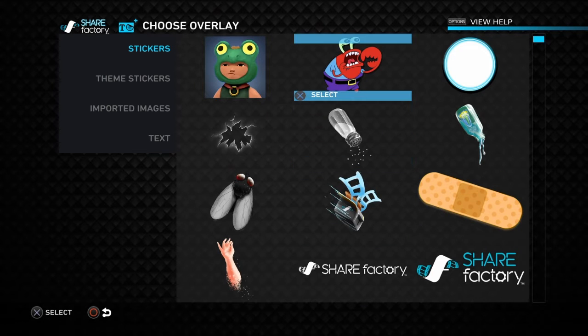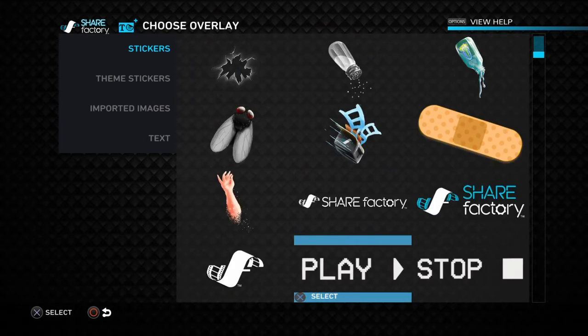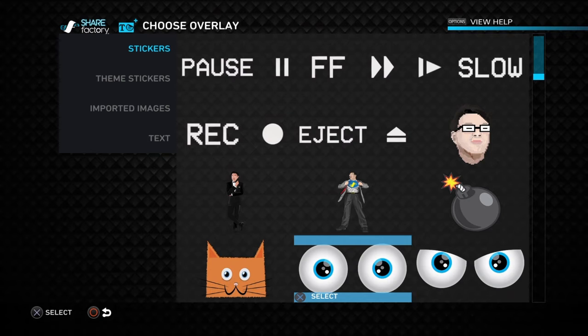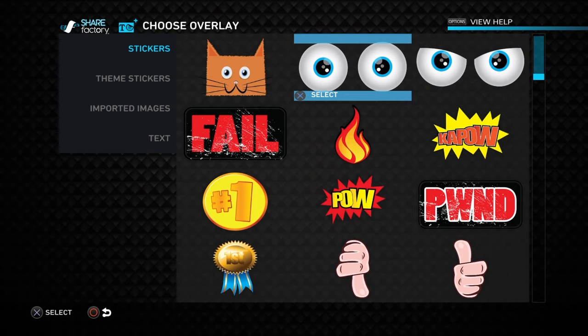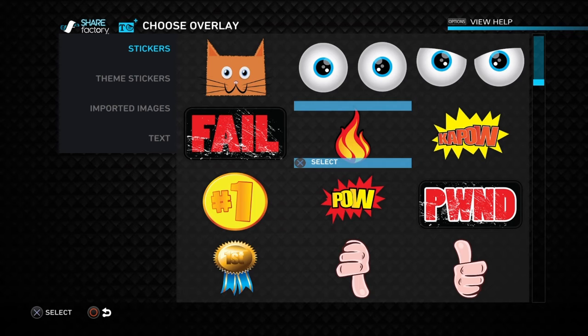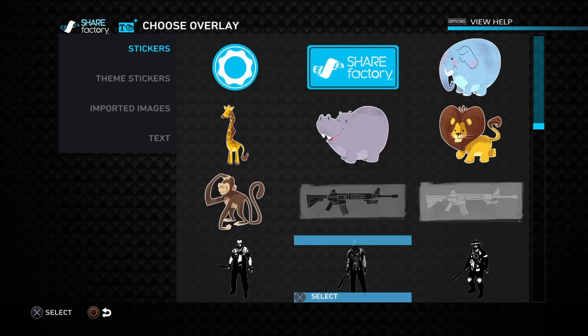It also gives you this stuff. If you have a certain type of theme, then it'll have a different intro music. If you have a different theme, then it'll give you different music. If you have a different theme, it'll give you different stickers. I think these are just the default stickers, because for some odd reason, the Last of Us theme doesn't have much stuff. Some of these stickers are really cheesy looking. I think they all just kind of look stupid.